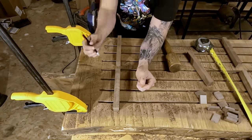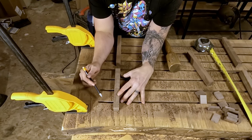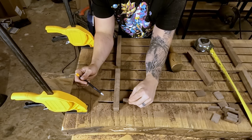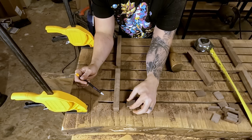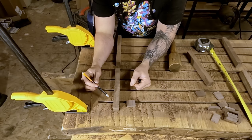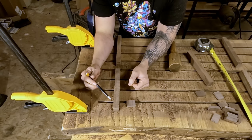All right, for these, I'm not going to do anything fancy. I'm not going to do butterflies. I need to make sure I leave a little bit of a gap here for these little spacers. So these are going to be wedges to prevent the cupping, the compression this way. And then these are also going to sort of stabilize the board, hopefully. So I'm just going to trace them out and then use the router, same process.